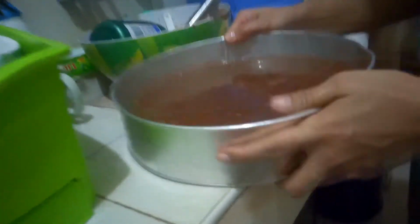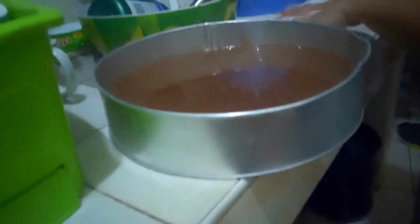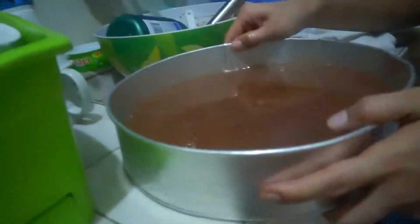Tap. Remove the bubbles. Yes, remove the bubbles. It's important. Okay, we're ready to put this now.